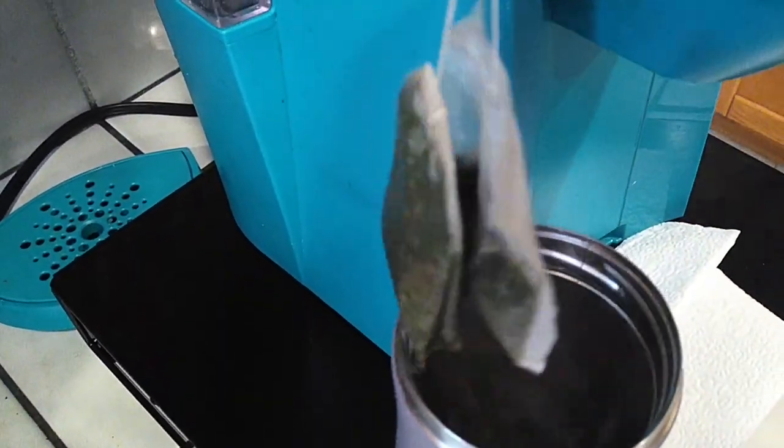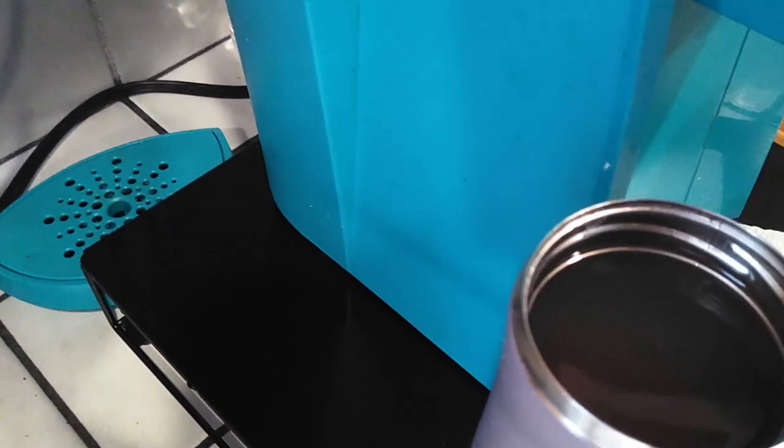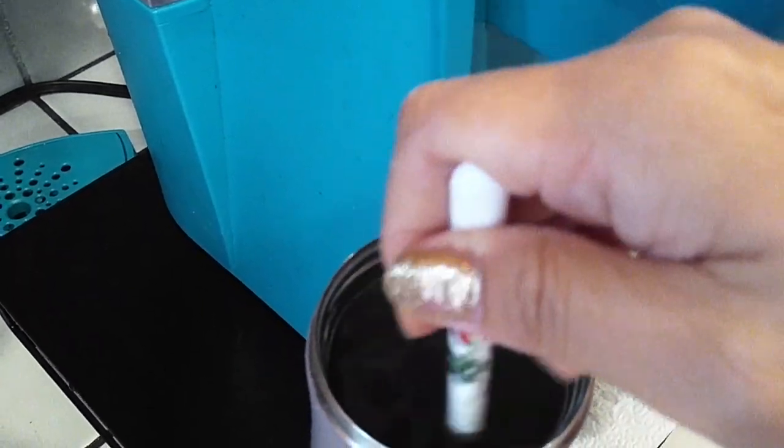Alright, it's been about two minutes now. I'm going to go ahead and remove my tea bags. Make sure you guys throw those away in the trash — don't leave them all around the counters like my kids do. I have my cup secured. I'm going to give this a good quick stir. Enjoy this hot.